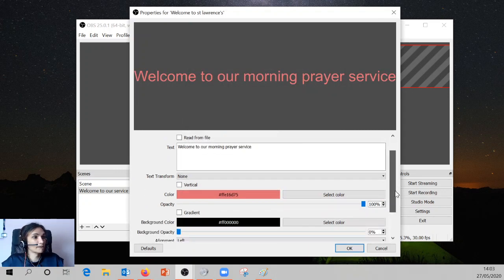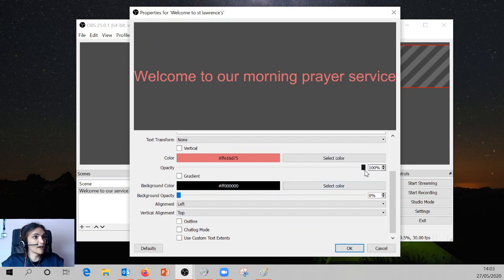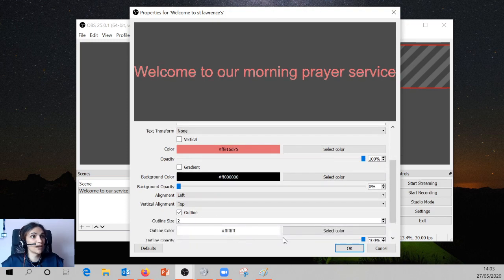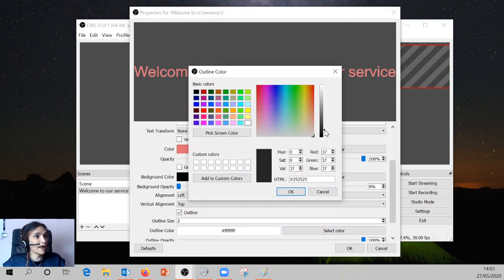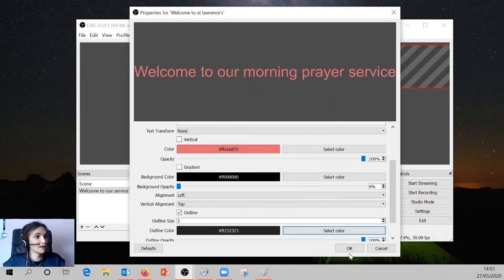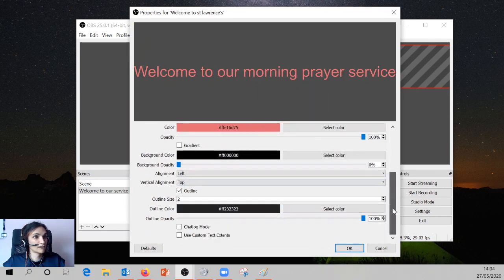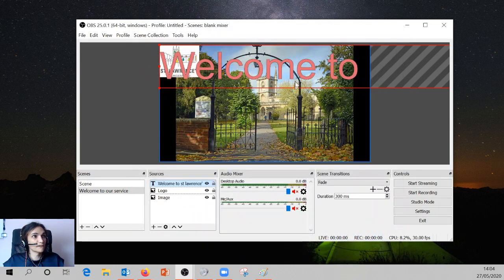Okay. You can set how transparent or not transparent that content would be. And if you'd like to add some outline, which will give it a little bit of a shadow, we can make that in black to make it stand out against a white background. Let's just do this.